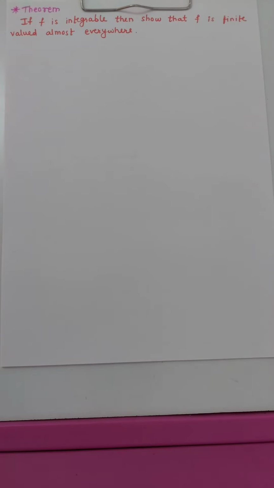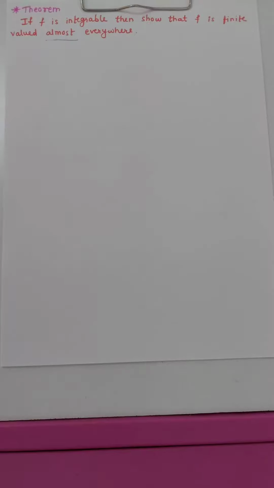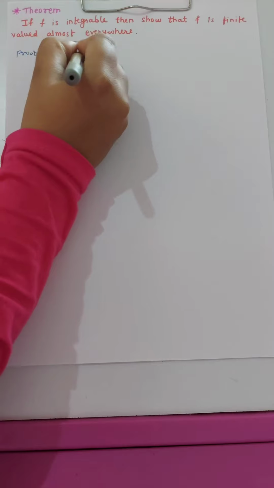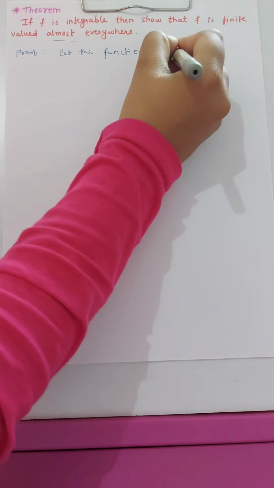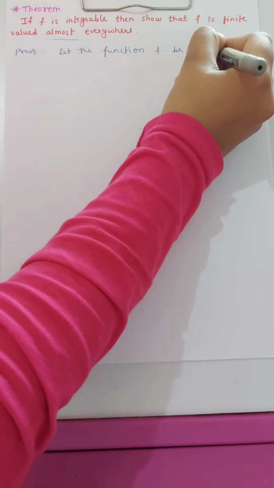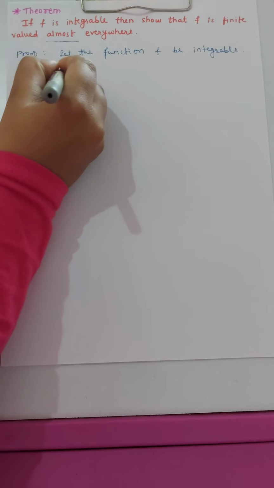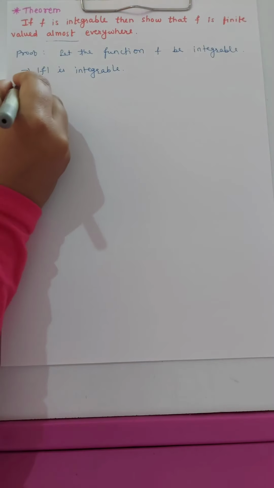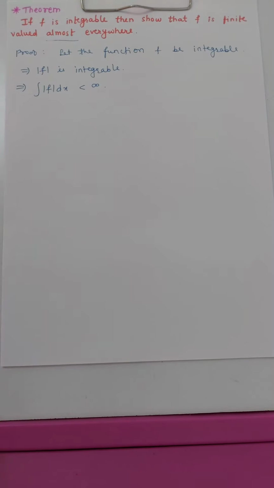Next theorem is, if f is integrable, then show that f is finite valued almost everywhere. So proof, let the function f be integrable as given, then this implies that mod of f is also integrable. So by definition, the integration of mod of f dx is less than infinity.